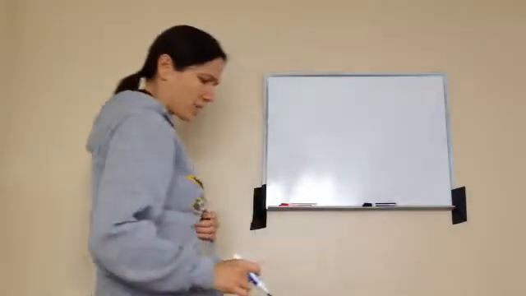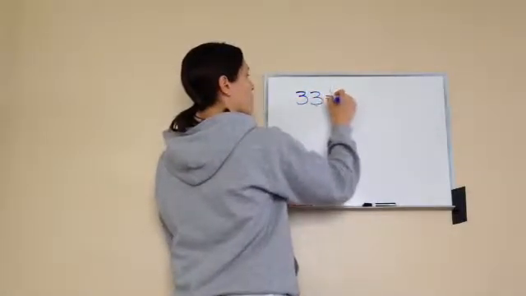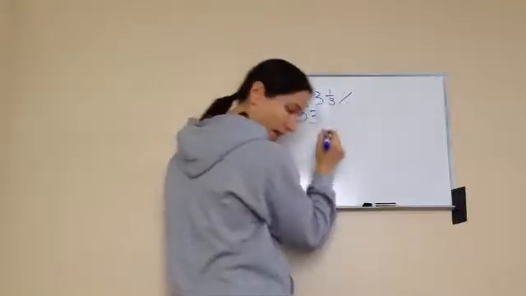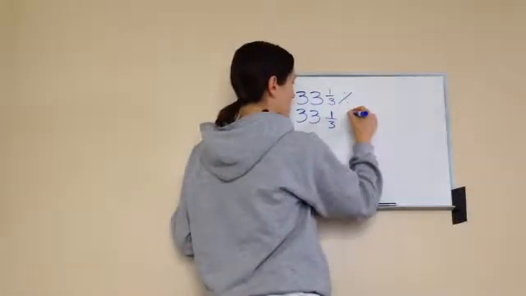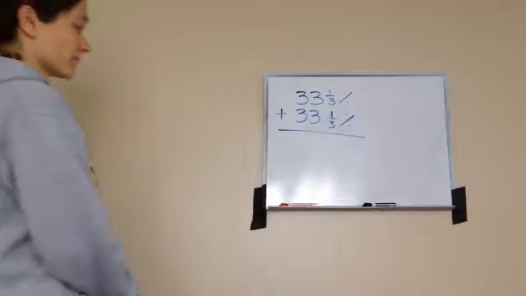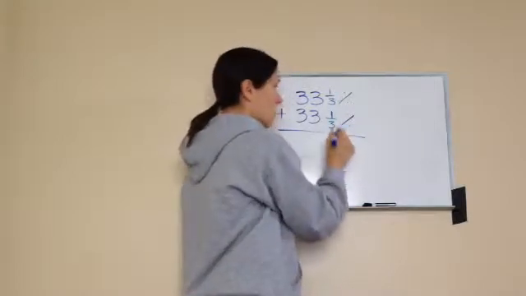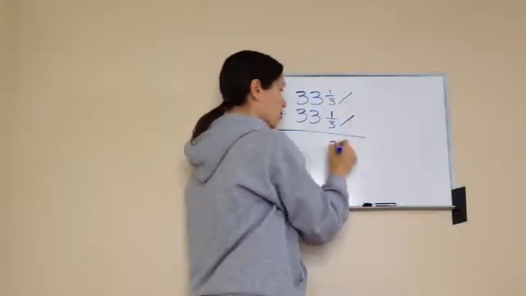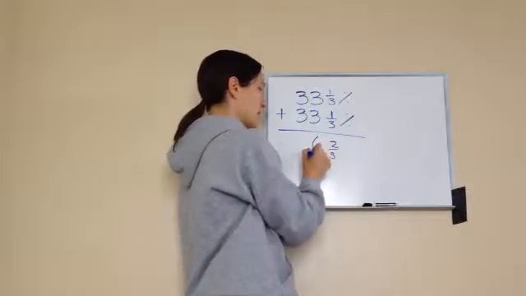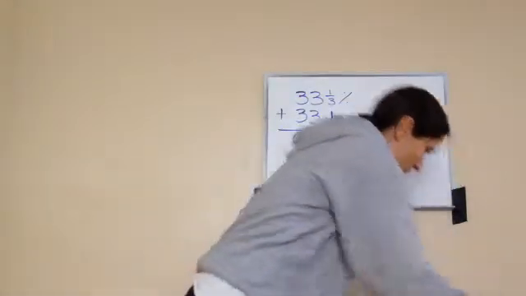Now, let's do one that has percentage. And I asked you to add 33 and 1/3 percent plus 33 and 1/3 percent. What would you do here, Izzy? I'd line them up. And then I'd add the numerators and bring down the denominator. So because the denominators are the same, we're going to bring it down. 1 plus 1 is 2. Excellent job. Now, once we have our fraction answer, now we're going to answer our whole numbers. 3 plus 3 is 6. Our final answer is 66 and 2/3. Pretty easy, huh?